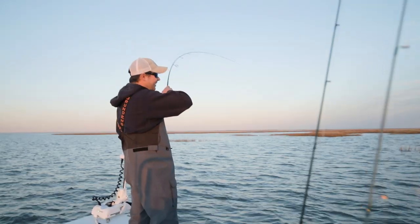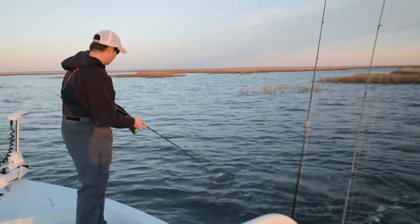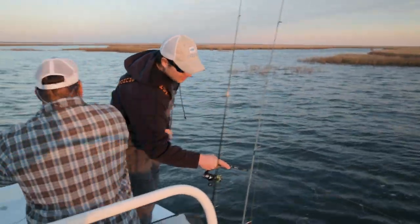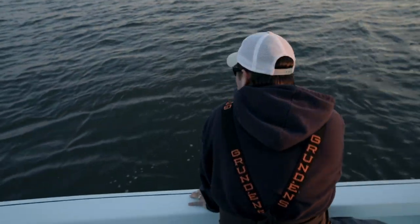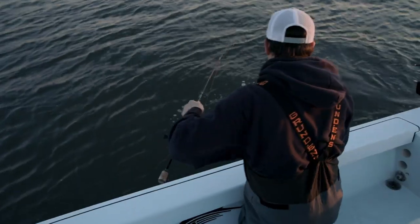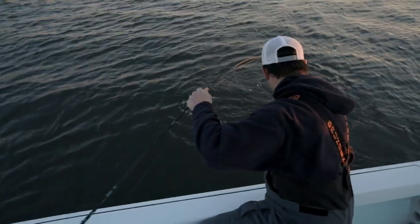All right. Such healthy fish, and you can tell they're all real well fed. They're great. I'm gonna switch with you. Yeah. Switch again. Good job. All right. Took a little bit, but now. Hey, some light. Yeah. Oh, better fish? Oh, yeah, definitely. It's so much fun on this light gear. I mean, this is lighter than some of my largemouth bass stuff. Nice. Real healthy fish. Good job.